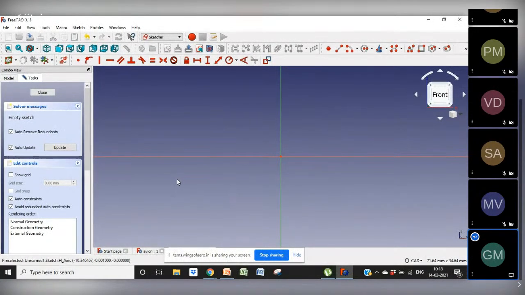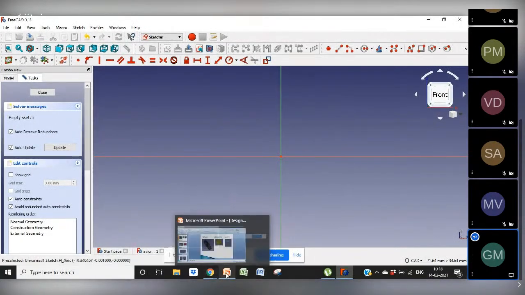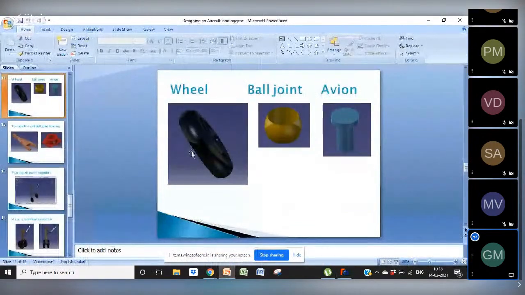Okay, let's start making this wheel. Let me tell you, this wheel has two dimensions. Here it is flat, and this is a little bulge which shows the brake assembly. So that's why I'm not saying it is a tire, I'm saying it is a wheel assembly or wheel, because tire and brake assembly are together in it.